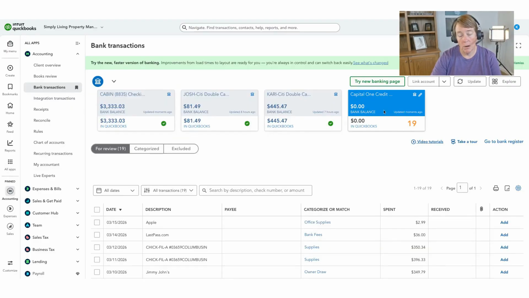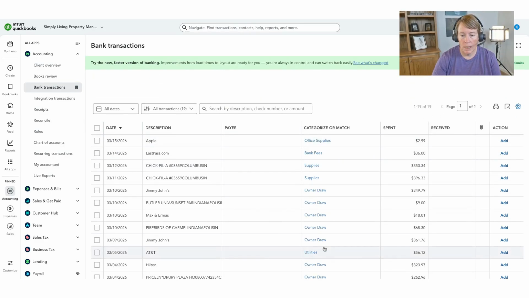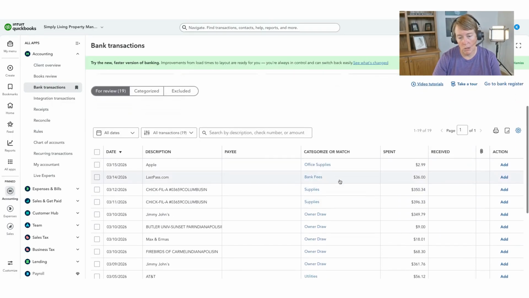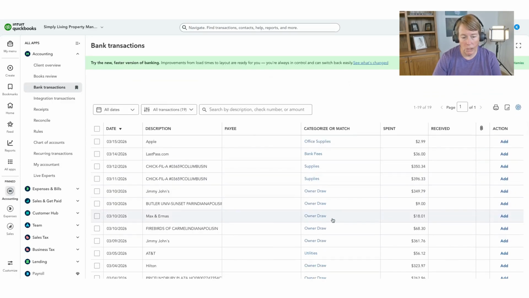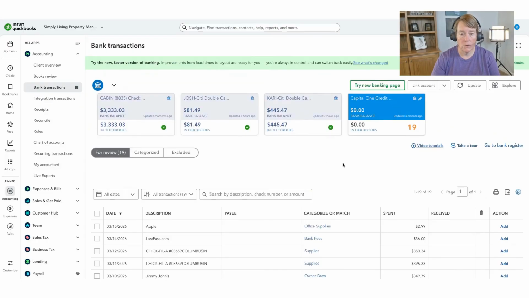So you can just download your monthly statement at the end of the statement and bring that into QuickBooks and add it this way. And then, it's one extra step. You would be doing this process anyway. So that's how you would handle it if you needed to bring in credit card information that will not connect directly to QuickBooks.